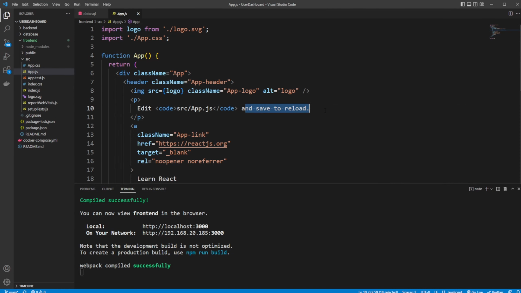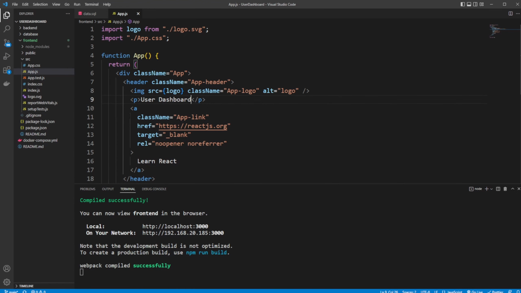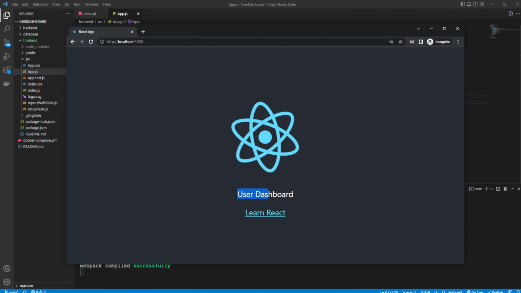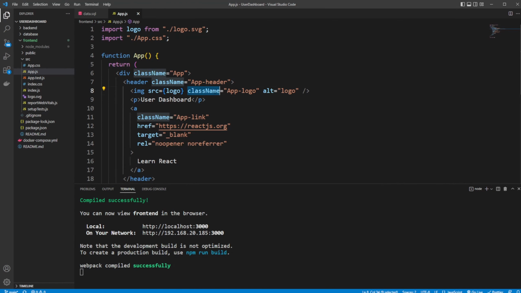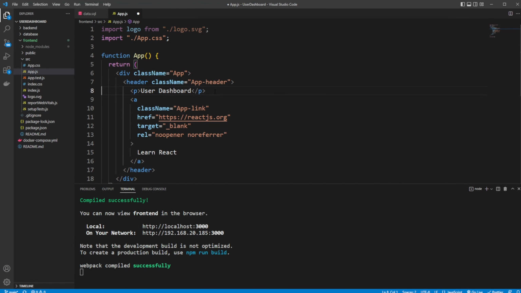And what's very nice when working with front-end frameworks like this is that we can simply change this to, for example, user dashboard. When I then save, we can see it's compiled successfully, and it's already updated. And I would start by, for example, removing the image.